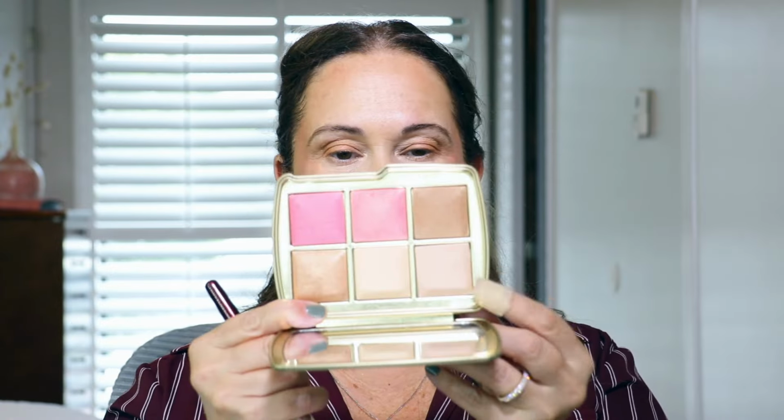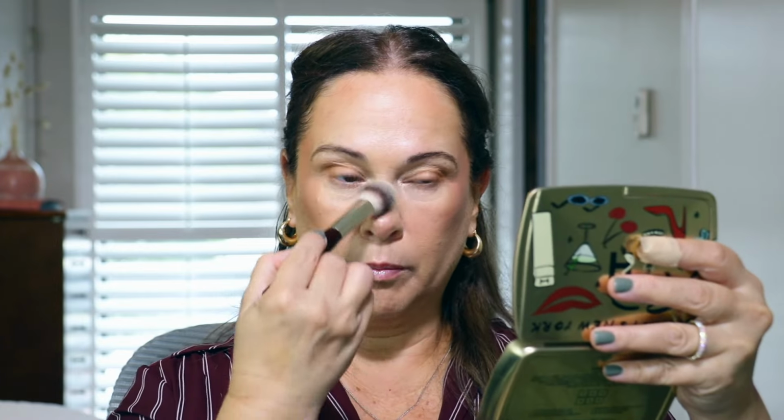Okay, that is so pretty. I'm trying to use everything from each palette, and I think from here I'm going to use the pink, strategically, just on my T-zone, my nose, just on the T-zone. I don't know if you could see that forehead. It is so beautiful. It's not glittery, it's not shimmery, it's just a lit from within beautiful glow. It is so beautiful, right?